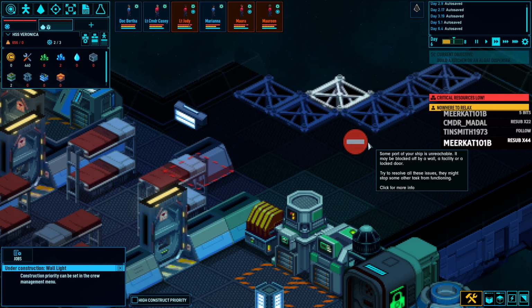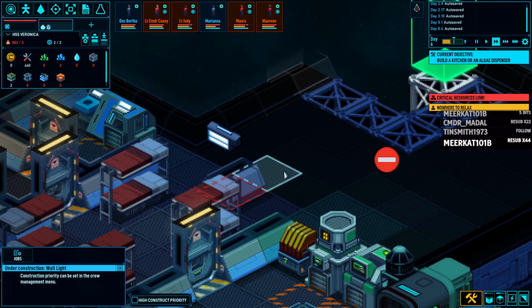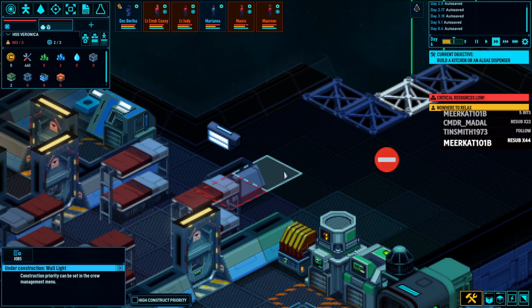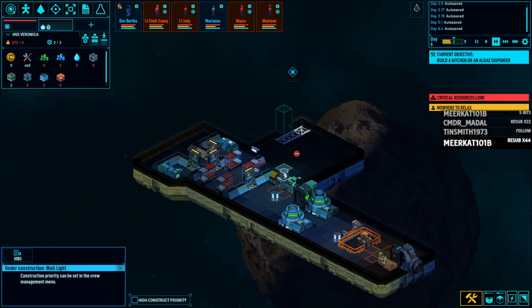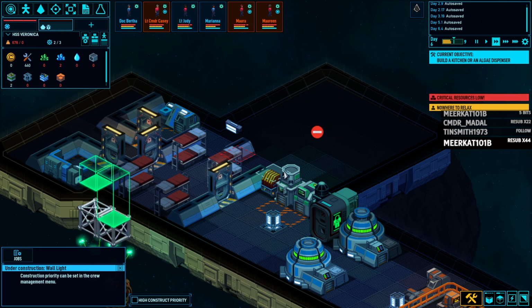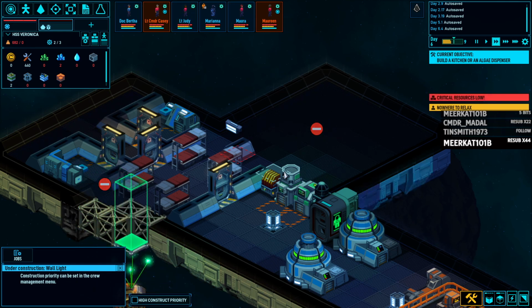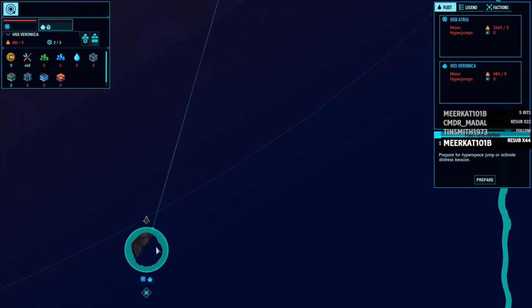Some part of your ship is unreachable until stuff gets built out. Do you have random things that happen? Meteors hitting, space pirates? No meteors. There are space pirates, but I don't think we're going to see those for a little while still. You don't usually see the pirates until you start going out and exploring.